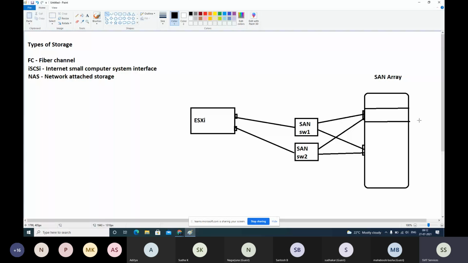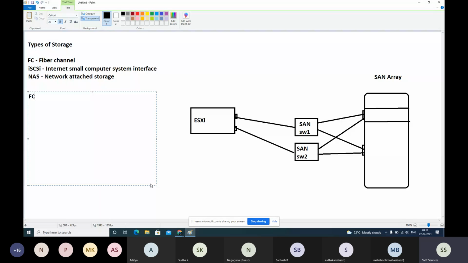Okay. If it is FC, how technically those components look, and what will be the configurations until we get a storage partition from the ESXi machine, we'll see. In FC, all the adapters, cables, switches are made up of fiber.